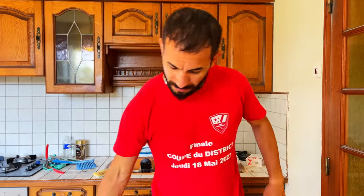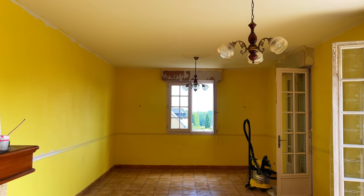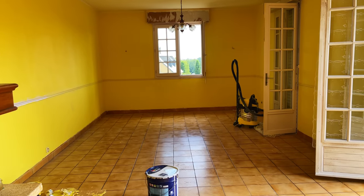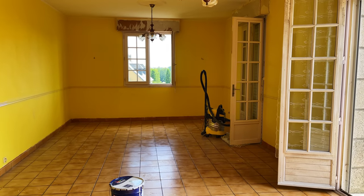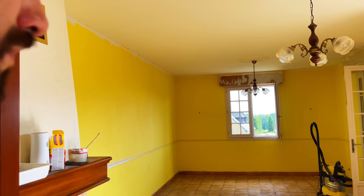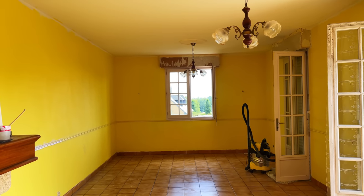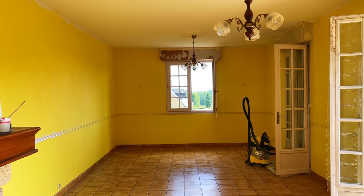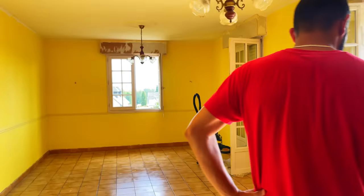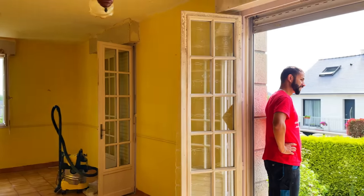So yeah, and let me just show you in the lounge. The next job is to paint the ceiling. Paint the ceiling and also do the panels above the windows. The Hoover matches the walls. Yeah. I hope Nan actually likes it, because at the moment, this colour, my Nan and Grandad have it in their lounge, but they've got a really old style lounge. It's got wooden beams, and there's not much light coming into that room. So in this room, it looks a bit bright.